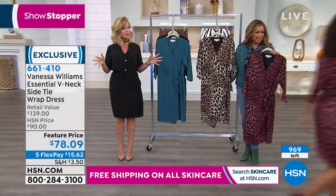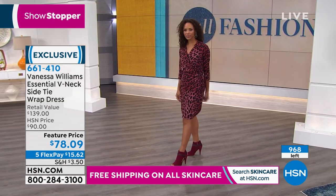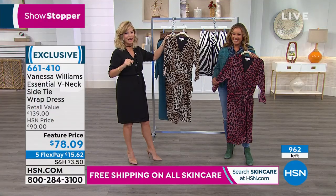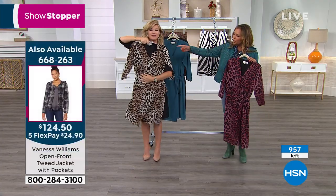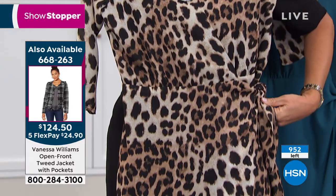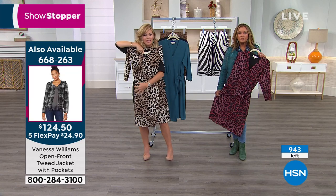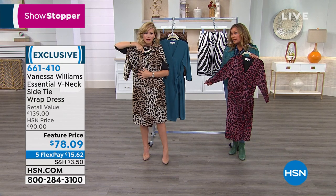You can have a lot of fun with your shoes and accessories — that finishes your story. The red is all year round. I know we're showing fall, but you can wear red for everything. And how many of us are looking for a non-committal leopard? Leopard is really hot, but it'll always stay in style. We need a little leopard, ladies. With the blonde hair — look how it kicks up the beautiful golden tones. You can wear that all year round. Throw your moto jacket on top of that. Look at that — beautiful.